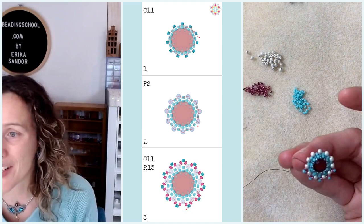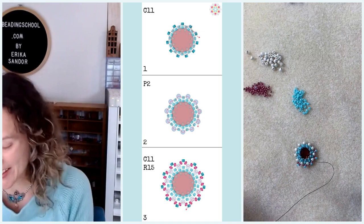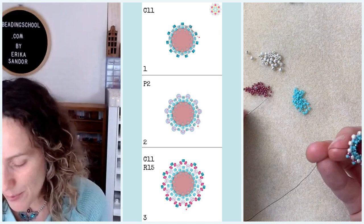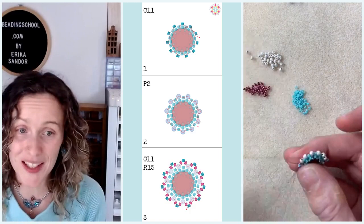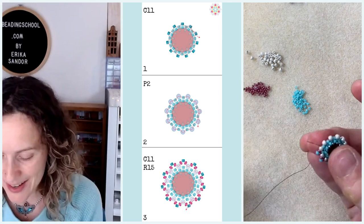Yeah, I had an express delivery, but actually, it's a bit complicated because I had to finish something else, and I don't have that many of the aurum bicones, and I have a secret project where I started to use them, and I had to continue with them. And here they were not 100% necessary. I could switch them to another color. So I'm saving the bicones for that secret project.